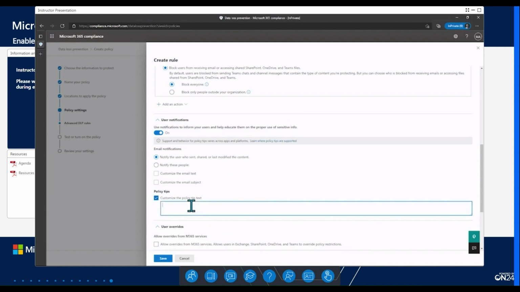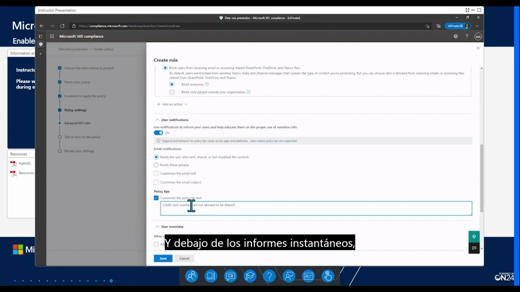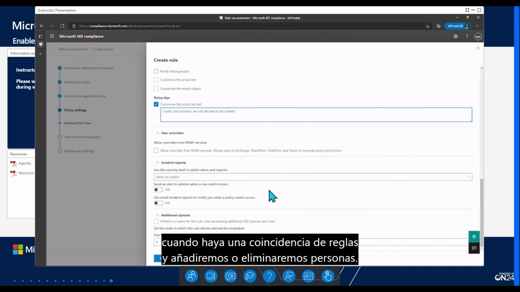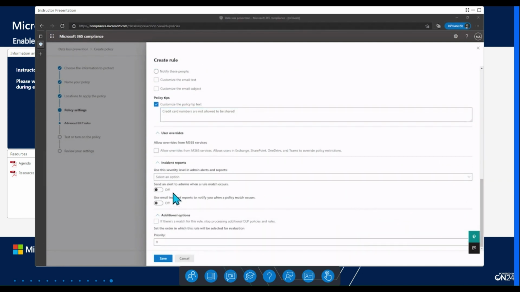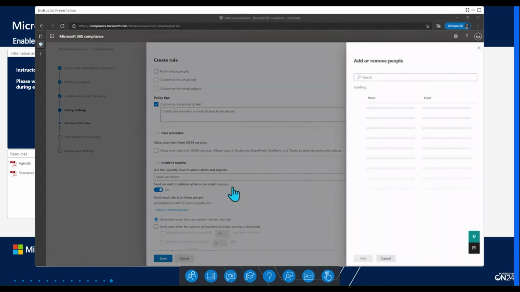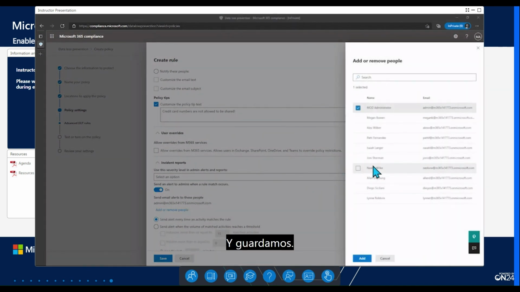And below incident reports, we'll choose the slider to send an alert to admins when a rule match occurs, and then add or remove people. We'll choose Joni again. And save.